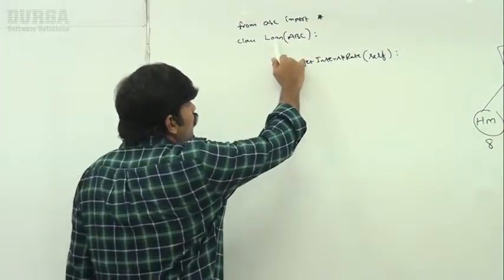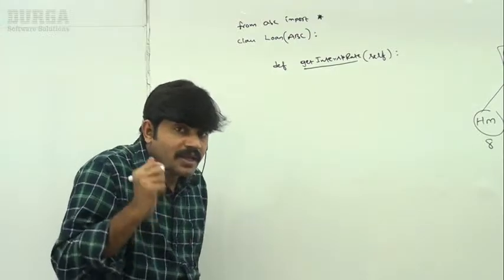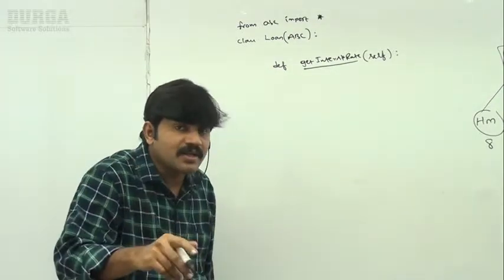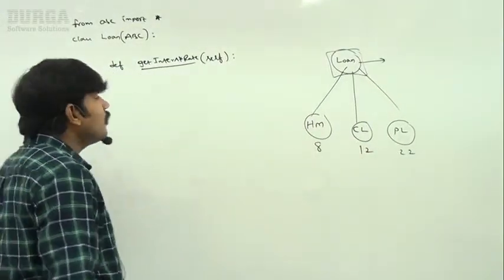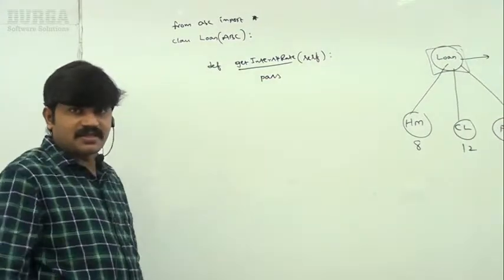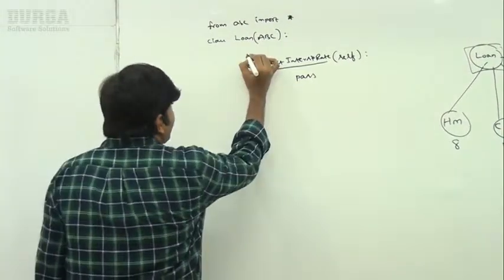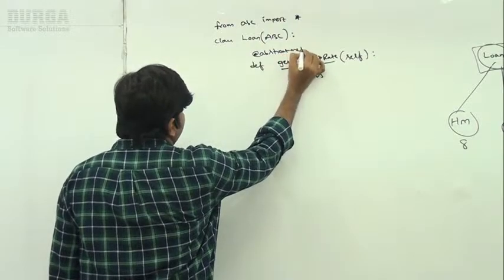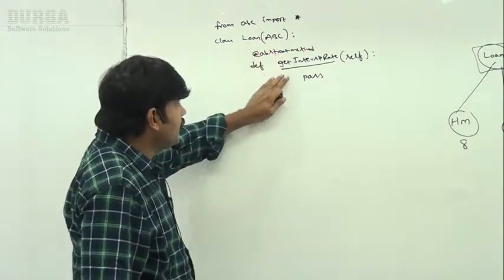So if I ask the loan class's get_interest_rate method, what do I have to return? Sorry, we don't know. We can't provide any implementation because the interest rate always depends on child classes. So what do I have to take? Just a pass. That's all. I don't know about the implementation. Just a pass. It is an abstract method or not? Yes. For that we require to use the abstractmethod decorator. Remember this one.